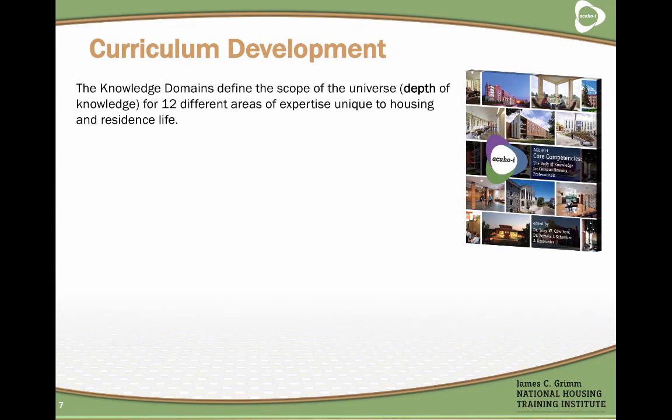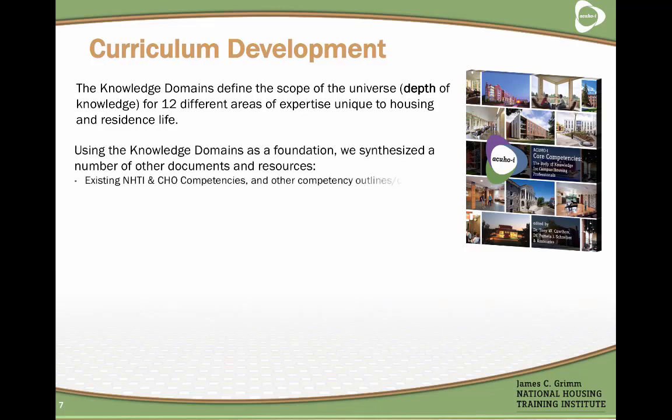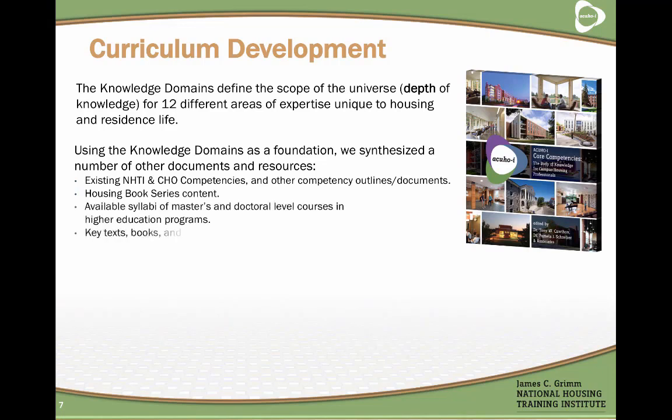As we've already talked about, the knowledge domains define the scope of the universe of knowledge in housing and residence life. It really is about the depth of understanding. Using these knowledge domains as a foundation, we began to synthesize a number of other documents and resources, things like the existing NHTI and Chief Housing Officer competencies, the Housing Book Series content. We reviewed syllabi of master's and doctoral level courses in higher education graduate programs. We looked at key texts and books and other source materials on the topics of interest. We looked at NHTI and CHO session content from prior years, and then we pulled together other resources as we needed them.